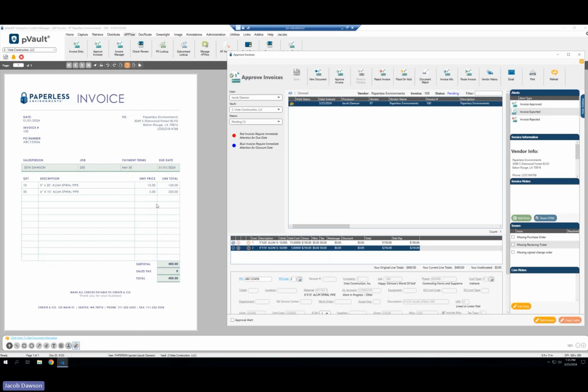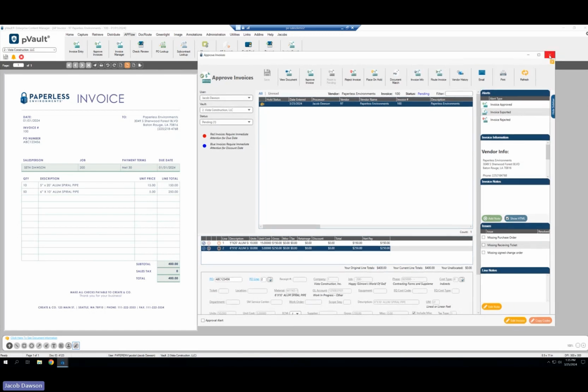Like I said earlier, this is probably a once in a blue moon scenario for a lot of accounts payable teams because everybody's got something different on there. But if everything is done correctly, we can actually have the invoice come in. It can be read. It can say, hey, we found a PO. We're going to open the purchase order quick list. The PO total matches the invoice total. Let's automatically apply the lines to this invoice.